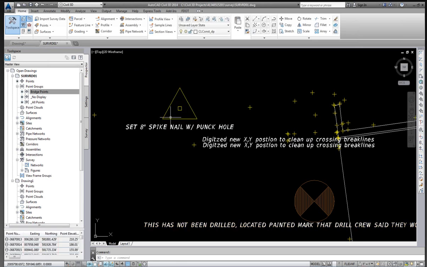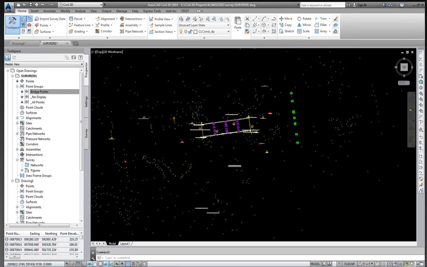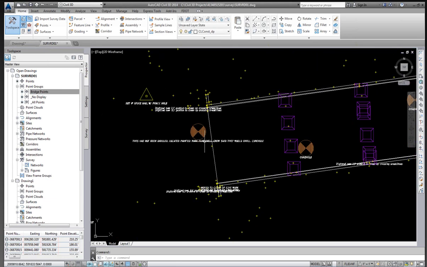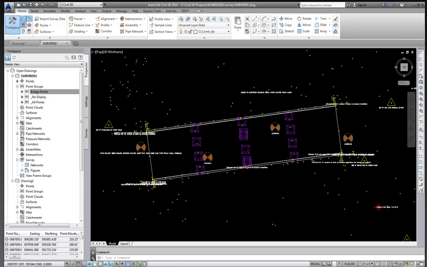Now what you're going to see is only the description has shown up. It's actually set to a different layer. That's why the color difference. So layer and label styles can be controlled from the point groups. All labeling of those objects is controlled from the point group. So you can see that the point features that have a description are being shown.